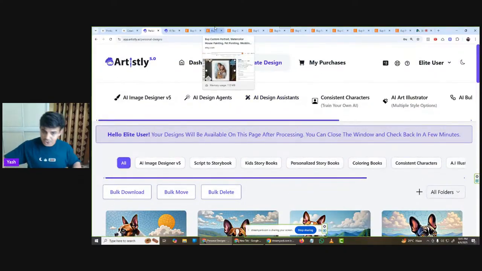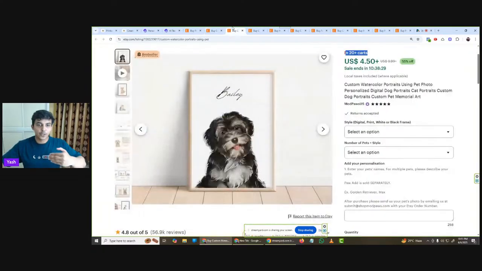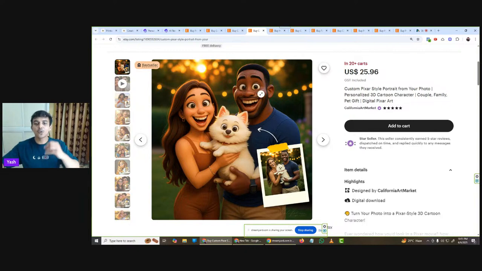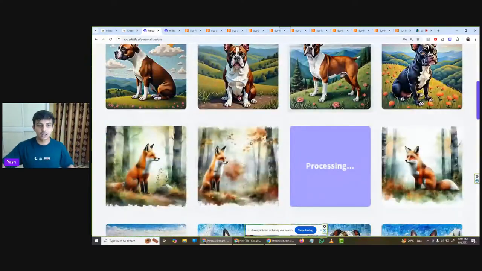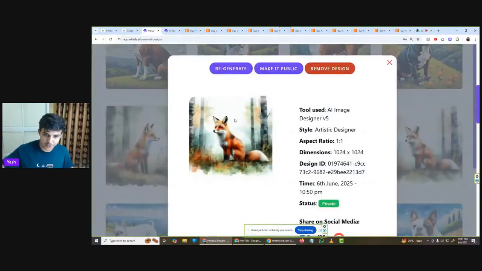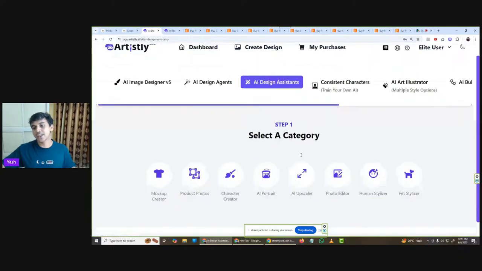Anyways, just a recap. We're talking about how you can sell these personalized portraits, in watercolor, in pet portraits. These are best sellers. How you can convert people's photos into a specific style and sell them, whether it's just a pure image or framed items. Look at that watercolor woodland, how beautiful it is. You can remove the background, which previously we didn't have. It's wonderful. So what do you have to do to create those portraits?